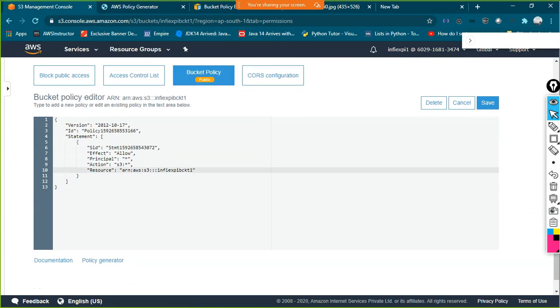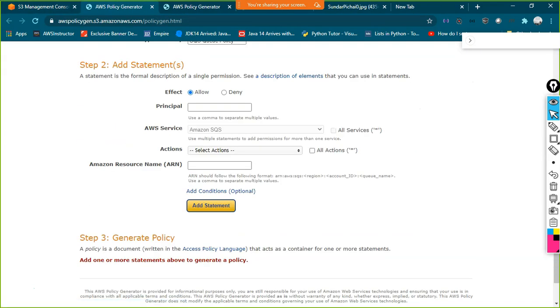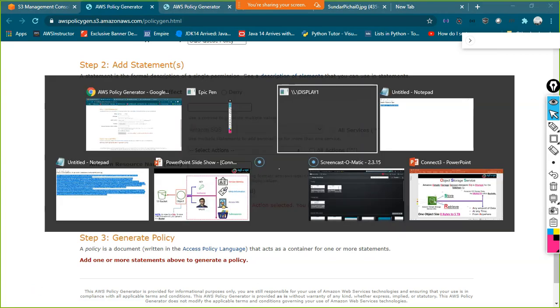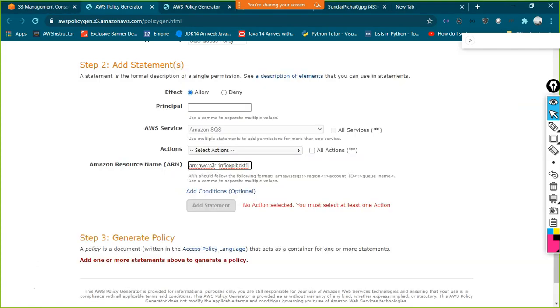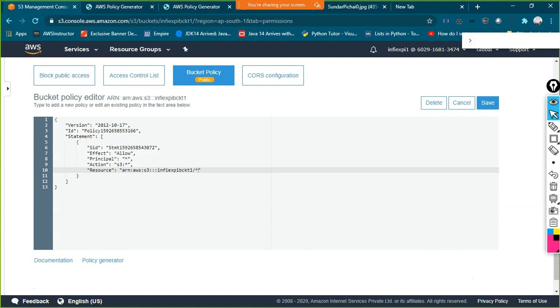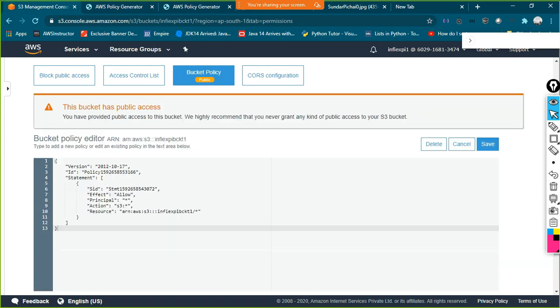That's the problem. Now I notice where the problem was. I forgot to give that /star here. Okay, the resource should be /star. In the policy generator, I guess I didn't use the resource when I copy pasted the URL. I should have stated from the bucket what I want to access, all resources I want to access. So /* means all resources of the bucket need to be accessible. So that I didn't apply. So that's why I guess there is a problem.